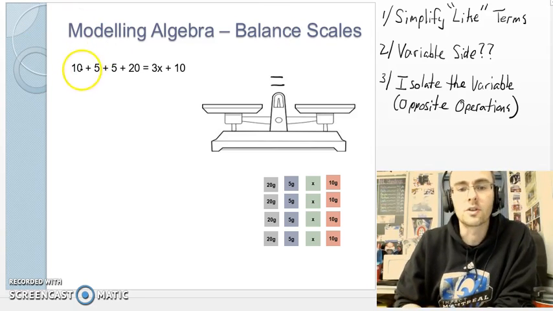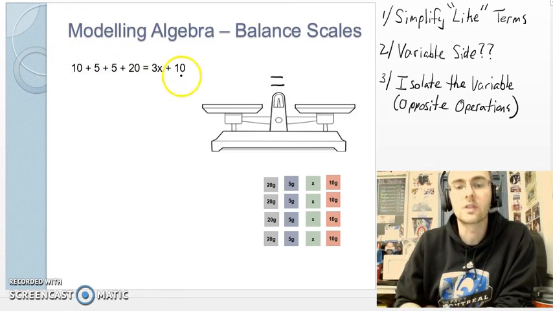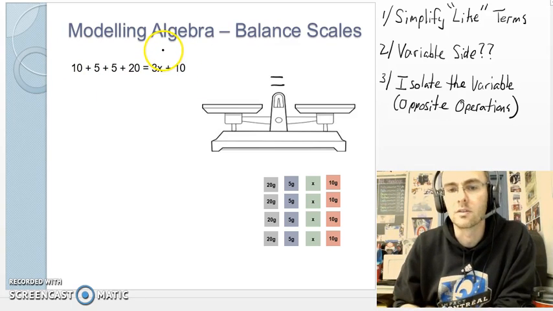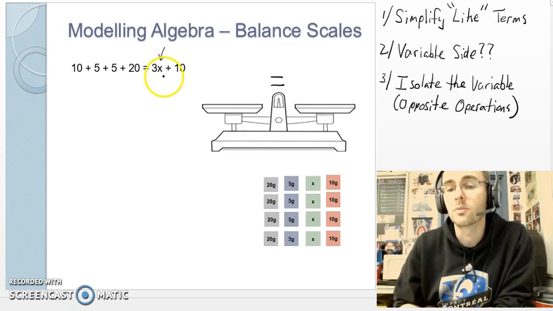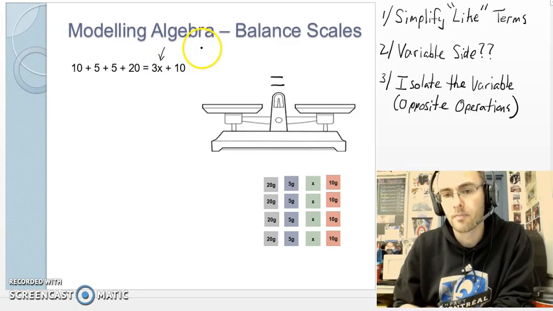So what I'm going to do first, here's my algebraic equation, by the way, that I'm going to solve. Oh, and I should probably go over what algebra is and why we're doing it again. In algebra, basically you are trying to figure out what an unknown is. An unknown, again, is represented with some kind of letter. It's a variable. So we have to try and figure out, what does x mean?